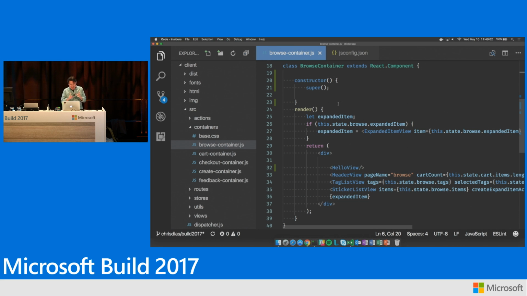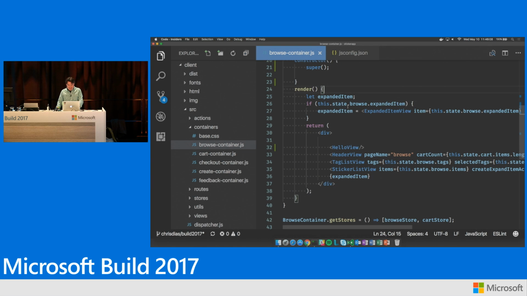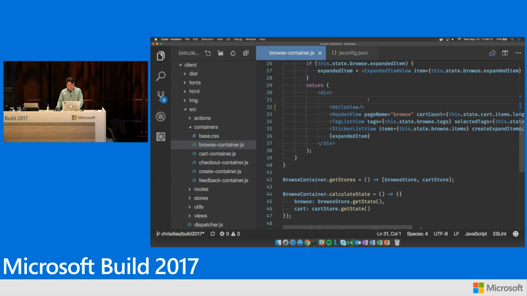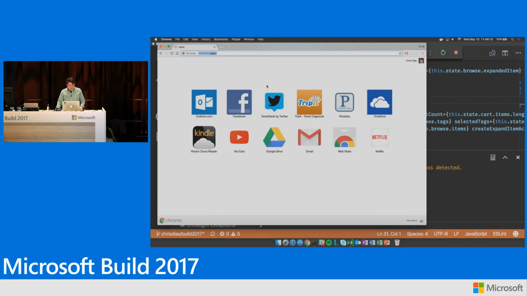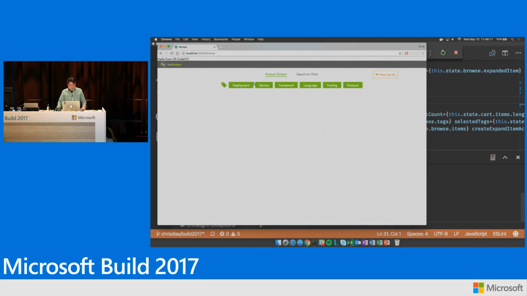Okay, so now we've got it out. We're kind of happy with how this thing is running. What I want to do now is let's go run the app again because we added the hello view to it. We're going to run it again, port 3000. Localhost 3000, it still says hello from VS Code. Seems to me there's something running somewhere which is really driving me a little bit nuts.